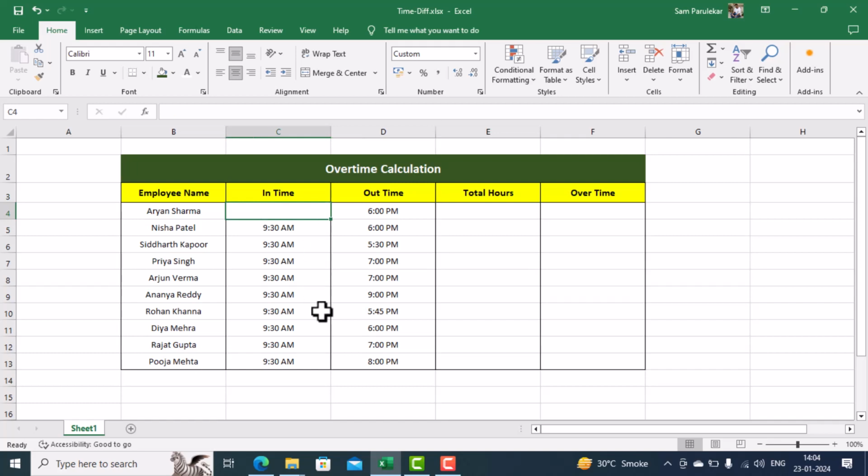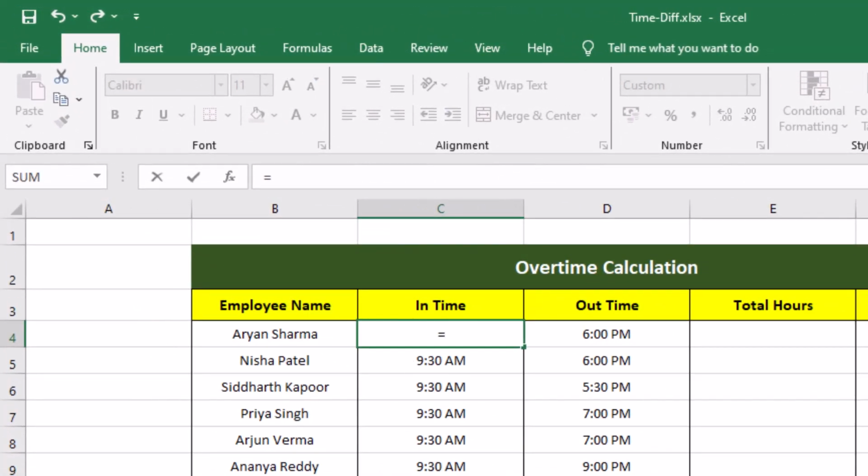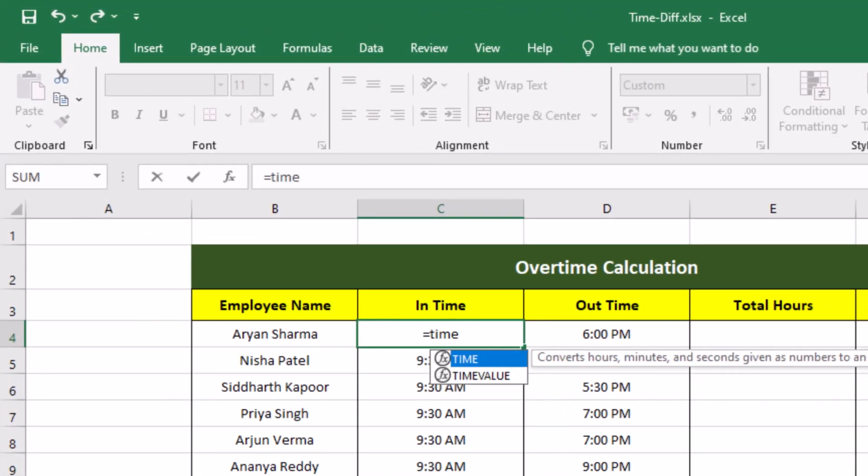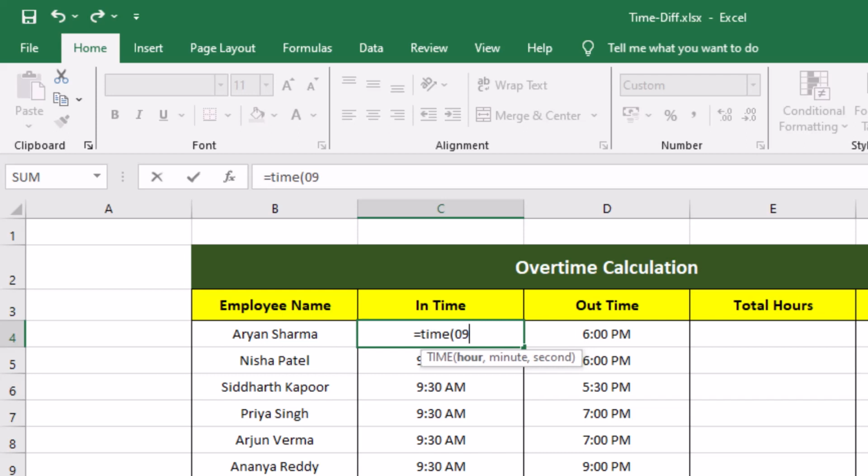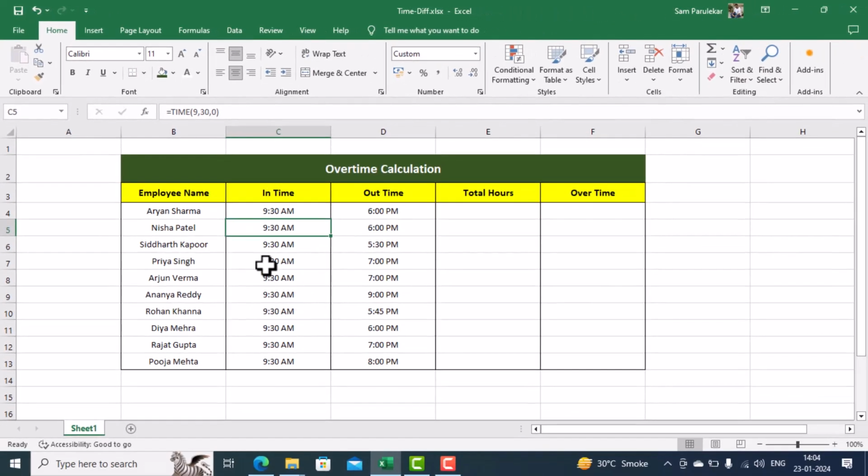In order to enter the time, I will type equal to followed by time, then I give open parenthesis, and if the employee enters the company at 9 a.m., so I will type 9 as the hours, then comma, past 30 minutes, so I will type 30, and seconds is 0, so I'll type 00, and close bracket and hit enter. So this means that the employee has entered the company at 9:30 a.m.